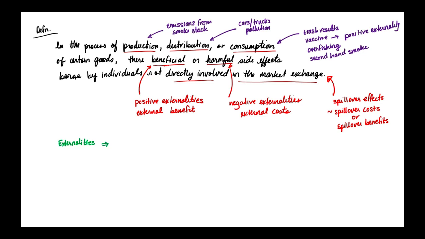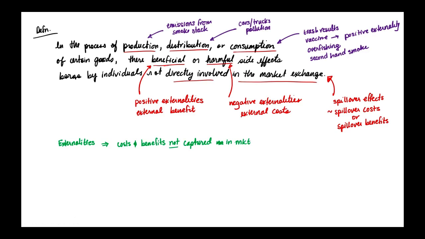because these are costs and benefits that are not captured in the market. For example, when we price cigarettes, when the market prices cigarettes, guys, does the market say, you know what, cigarettes create secondhand smoke, so we should charge people more to smoke them? Does the market do that?